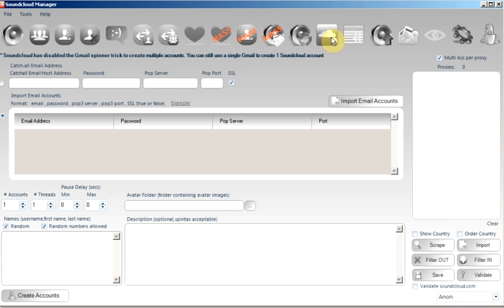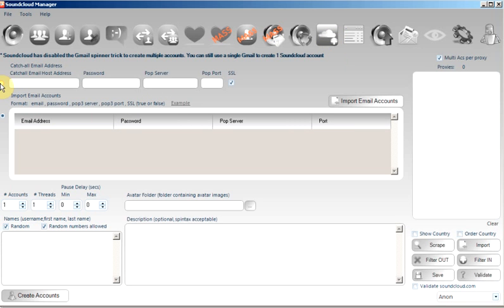The SoundCloud Manager software also includes an account creator, allowing you to mass create accounts to use in your mass favoritings, mass followings, mass track comments, mass repostings. In order to create accounts, you will need access to email accounts.